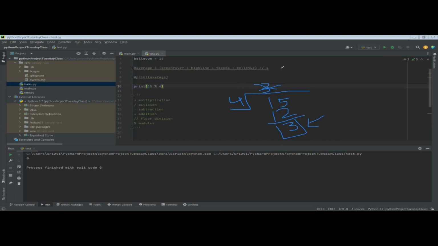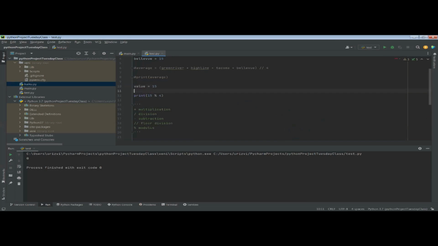All right, so now using this in the real world, the best way I've used it, I've seen other people use it too. There are multiple ways you want to use this. It just depends what kind of math you're trying to do. It's figuring out if a number is odd or even. You have value equals 15, and you want to figure out if it's odd or even. So now what you want to do is value mod.